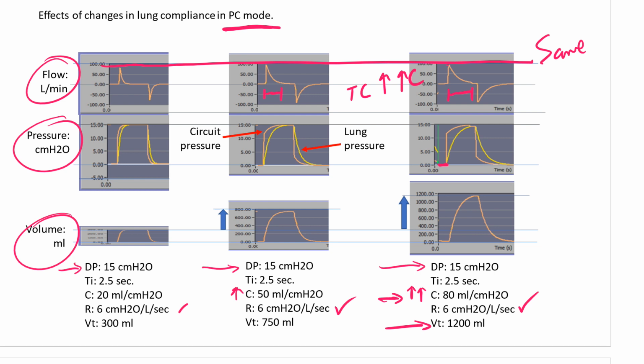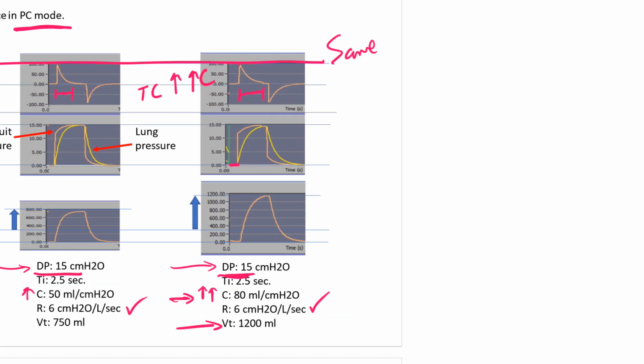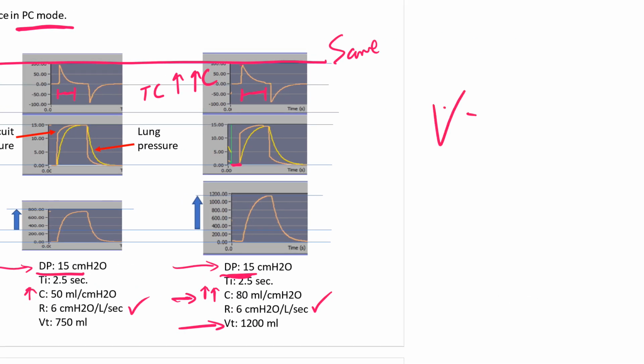So when we keep the driving pressure the same, we can have, depending on the patient's compliance, different tidal volumes, but the flow rate is directly related to the driving pressure. And we know that from examining that equation where flow is equal to the change in pressures over resistance. And in this case, our resistance is pretty well maintained by the endotracheal tube.